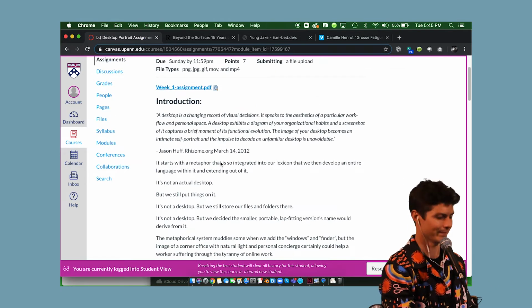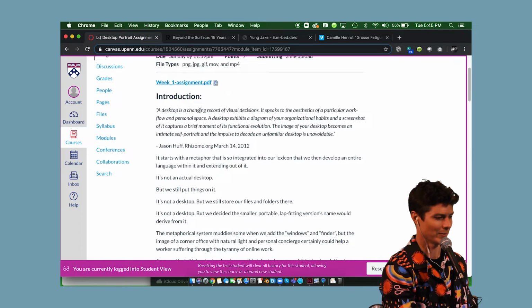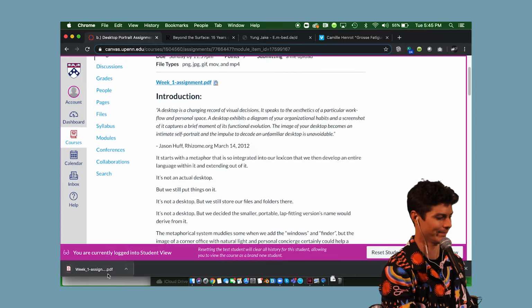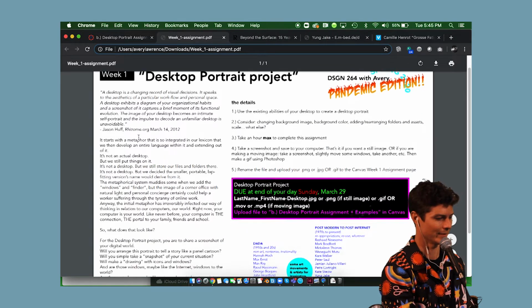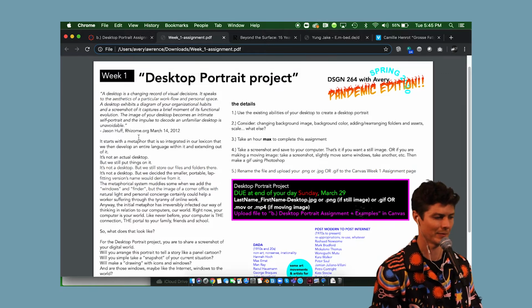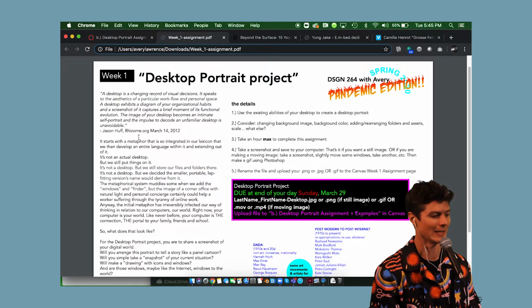Let me read this to you. I'm going to read it from our weekly assignment sheet, the PDF. So, desktop portrait project. A desktop is a changing record of visual decisions. It speaks to the aesthetics of a particular workflow and personal space.